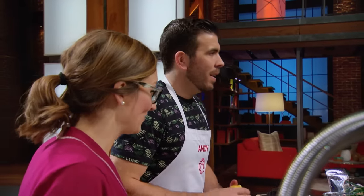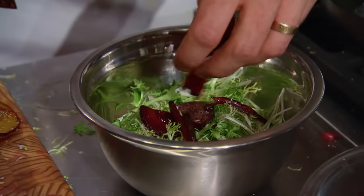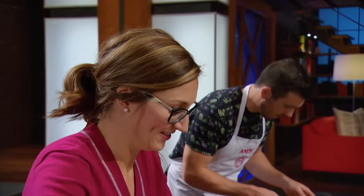So what are your plans today? Citrus coconut ceviche. Use the beautiful sea scallops, and Jess actually has a cracker built on top of that to play with some texture, and then we're gonna have some height and some beautiful colors with a salad on top of it. I'll let you both carry on, because I can see you got a lot to get done. Good luck. Thank you, chef.